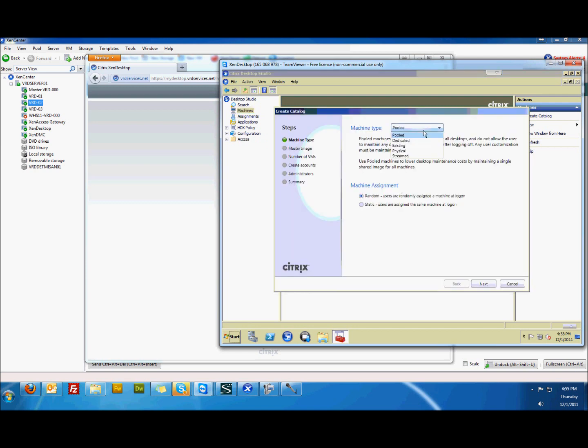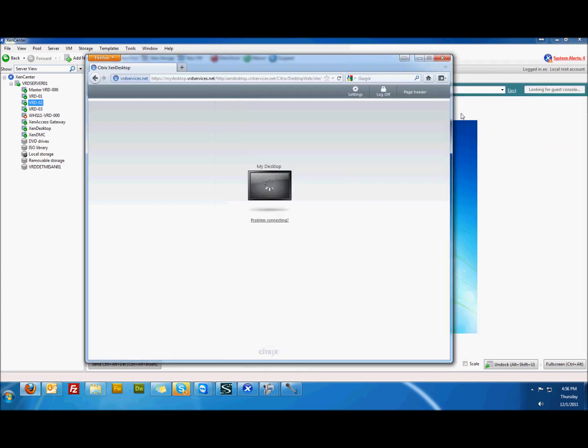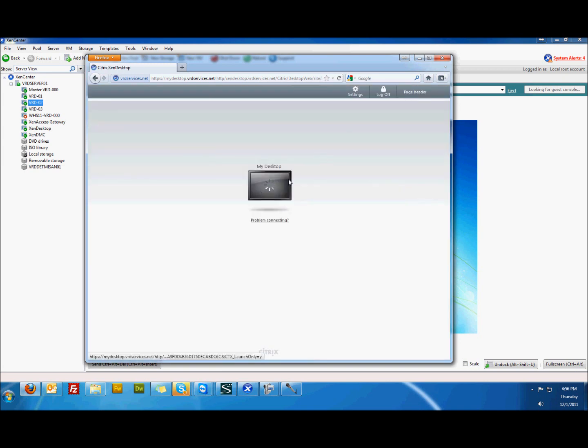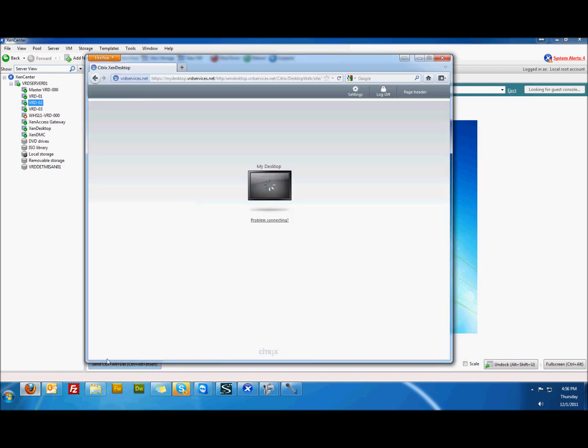And I am doing the dedicated. Pooled does work, again, like I said. Existing also doesn't work, and I don't use physical or stream quite yet, since I'm still testing the dedicated, existing and pooled. So we'll try logging out and signing back in here and see if that works. Again, it's still spinning. I don't think it should take that long for it to connect. Like I said, it was working a couple times last night, and now it's just not.